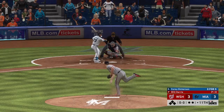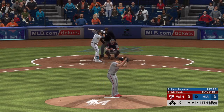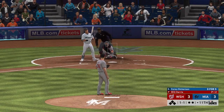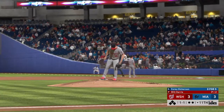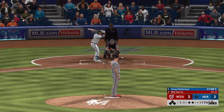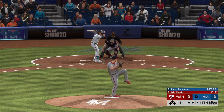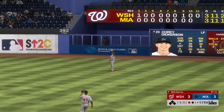He's set. Here it comes. Started to go around, but it's ruled strike one anyway. Off the plate and in. It's a ball and a strike. That's a good pitch to lay off right there. That cutter inside is a real tough pitch for hitters to lay off of. And a lot of times, if you do swing at that cutter in, you're going to end up with some firewood in a broken bat. Pulls this one into the air out into right field. Taylor is there. One out.